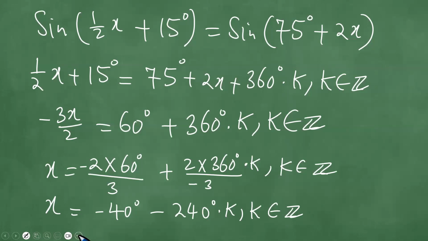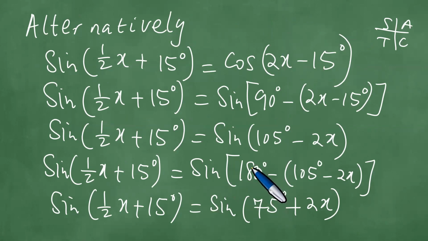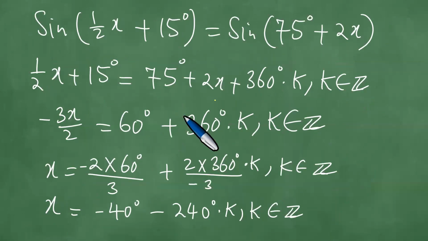obviously features in a wide range of places, because it was obtained after we realized that the 90 minus this is actually an acute angle, meaning therefore that the sine is positive, and obviously we can say 180 minus this angle and we'll get an angle in the second quadrant, like we can see exactly here. After having seen all that here, what then does this bring to us? So it brings the 75 plus 2x. And we're able to see that the 75 degrees plus 2x is the result. And we get the 360 as well. And then this we get exactly like so. And this becomes the answer.